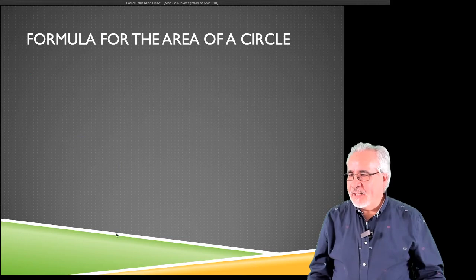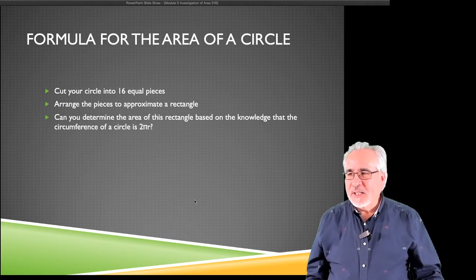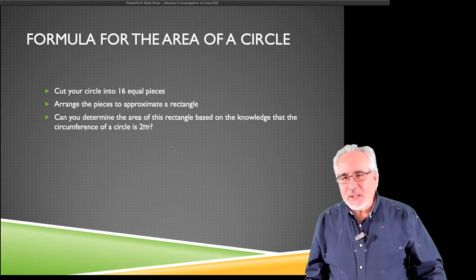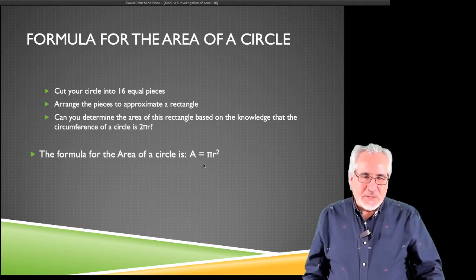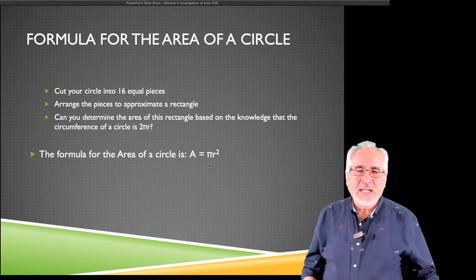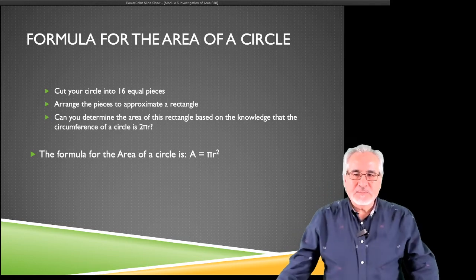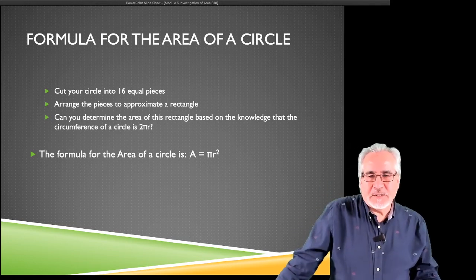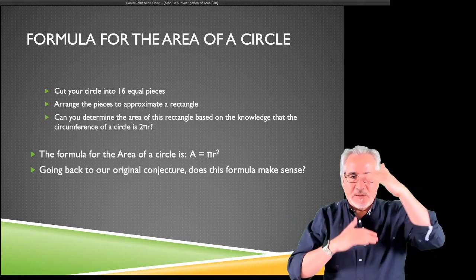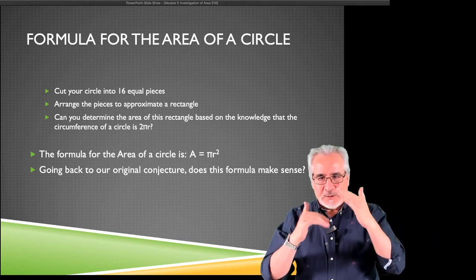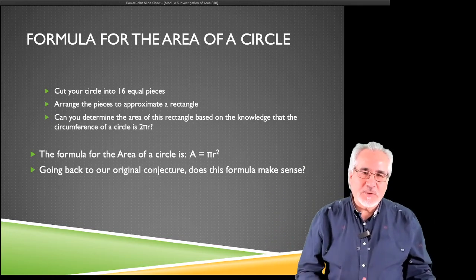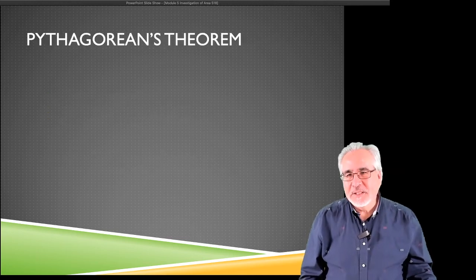Okay, and so the area of a circle, again, you could keep going, making 16 pieces, more pieces, and you would see your area is going to be pi r squared. Pi, remember, 3.14, times the radius squared, and that will give us the area of a circle. And again, from that big circle, big square, little square inside, it makes sense. It's between 2r squared and 4r squared. It's in fact actually right in half.